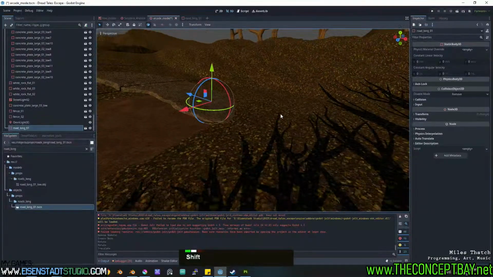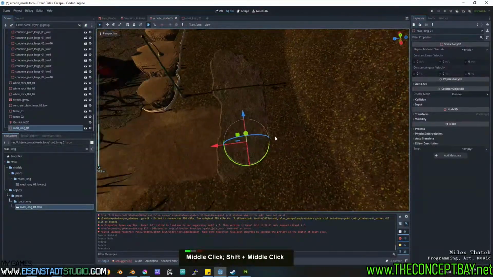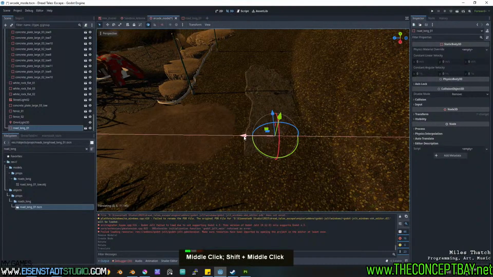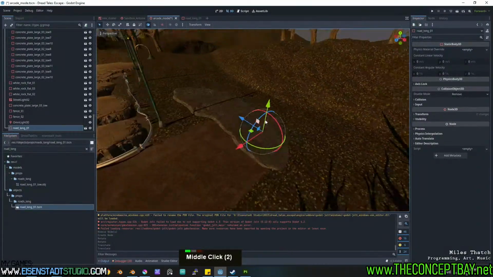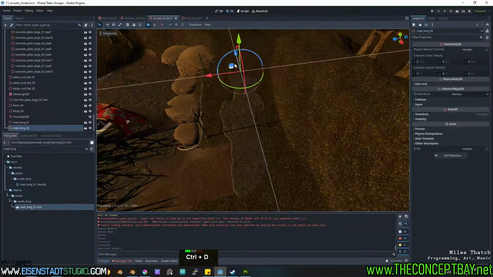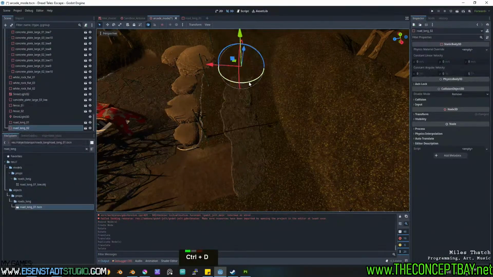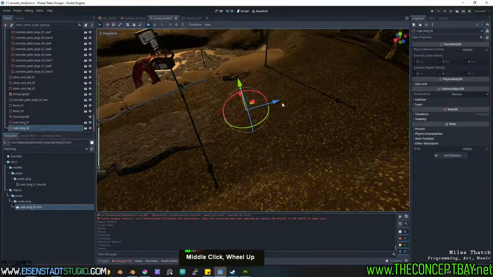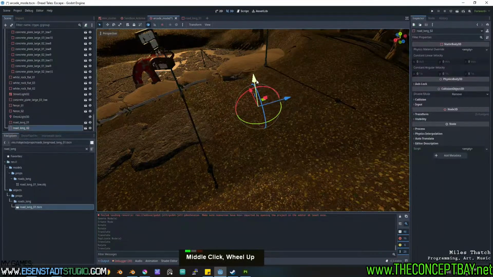Now we'll just have to match the terrain to this piece. Maybe we could somehow sample the normal.